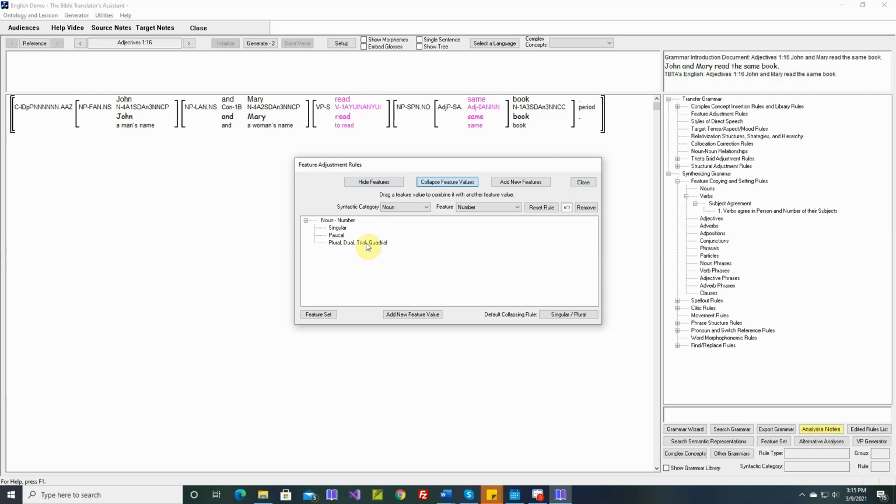So here for English, we've collapsed trial with plural. So if the sentence is, John, Mary, and Bill went to the river, you will find all three of those subject noun phrases, add their numbers and get trial, and come here and see that you want trial collapsed to plural. So on your verb, you will have a value of plural, okay, after the feature copying rule is finished.